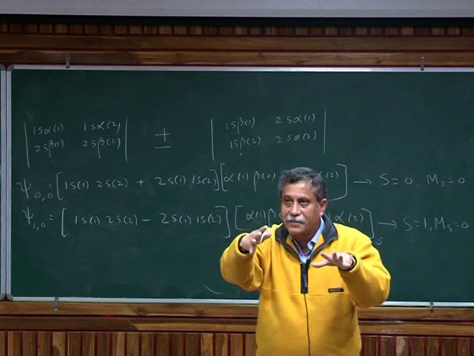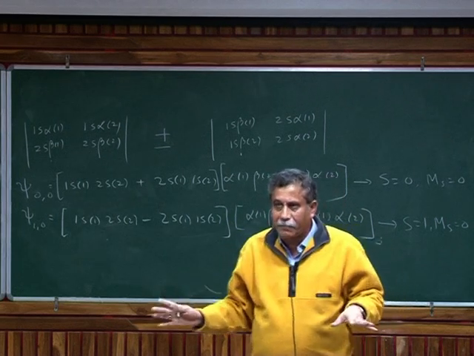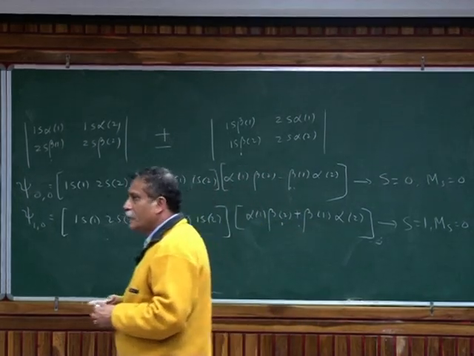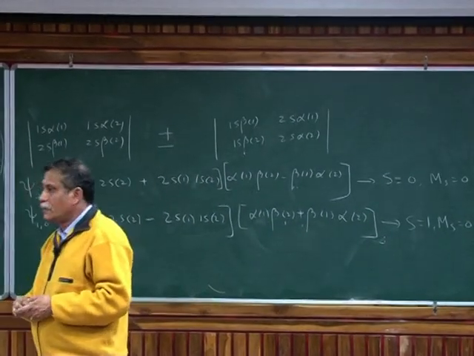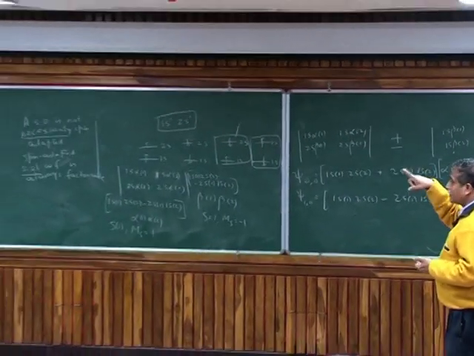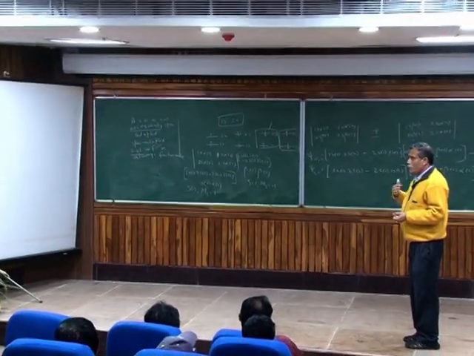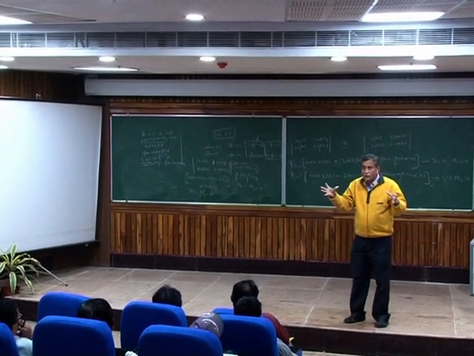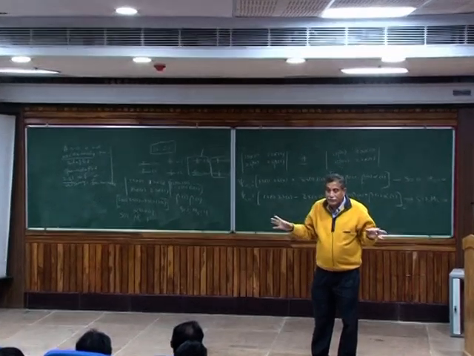I am not proving this, I am just making a statement. This can be proved, it's not a problem. So what you are saying is these are SU2 symmetric wave functions, and this is a possible basis for that. But what is important to realize is that a single determinant is not good enough if I want spin adaptation. So even without electron correlation, I often have to go beyond a single determinant.